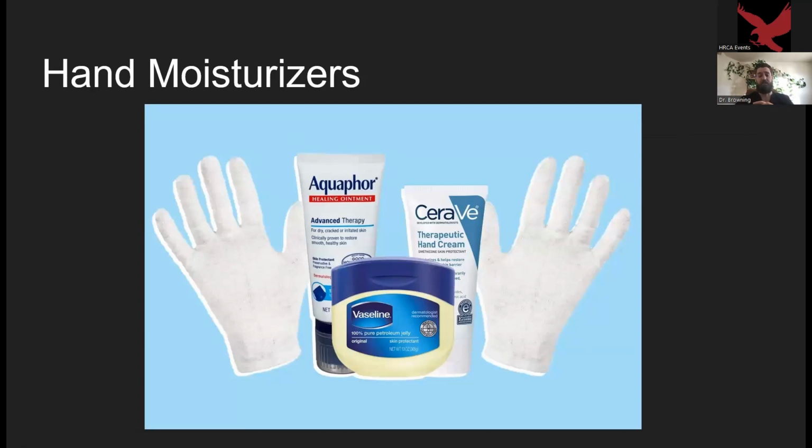So during the day, I often choose the CeraVe product on the right there, something like that. I also have used a Gold Bond product I've liked a long time, but they just recently changed the formulation about a month ago, and it's now thinner. And I actually do not like that product as much as I used to. So I'm sort of in search for a new one.